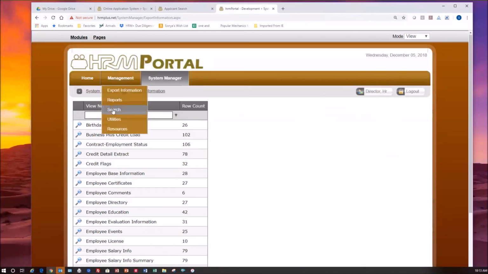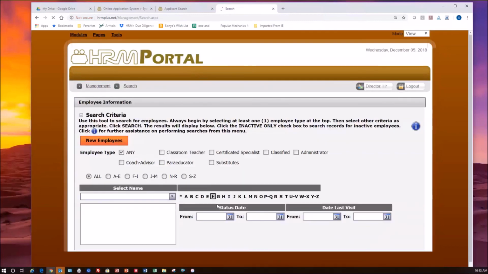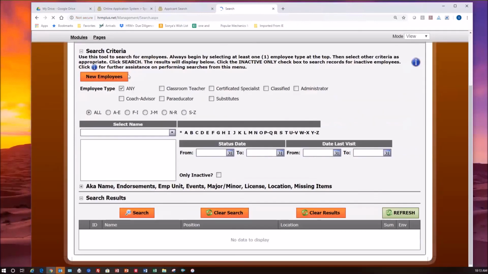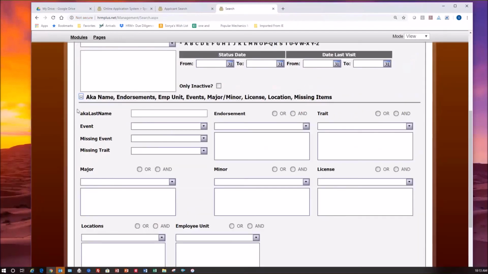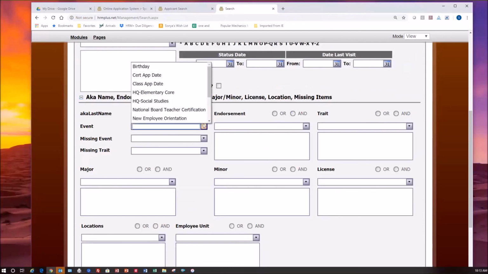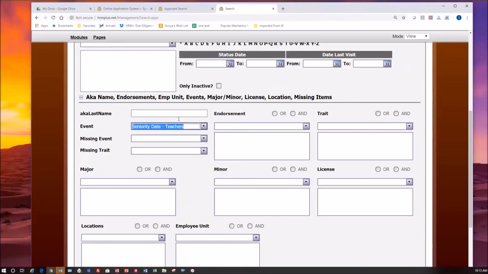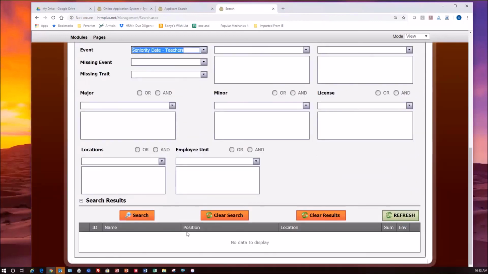Now lastly, you can use your search tool to find some of these. That's the last item I have, and then I'll open it up for general questions. You can come in here and click this little guy, and you can find things like people that have that seniority date, teachers. Find it, okay? It's going to print it for you. What it prints is going to be our stock report unless you want something customized.